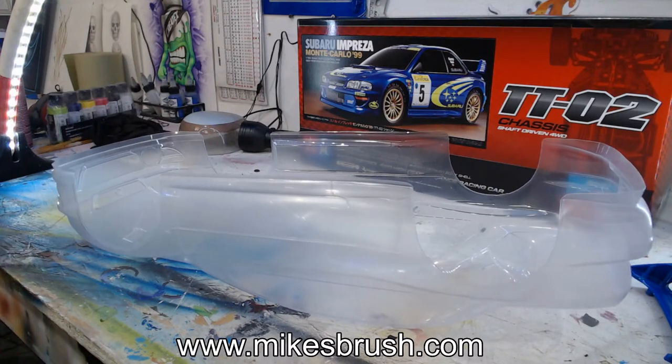What's up, Fingerprint Customs? You do the cars for fun or you sell them? You gotta paint your GPR Super TT-02.